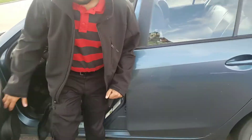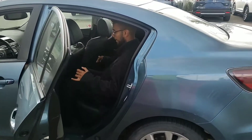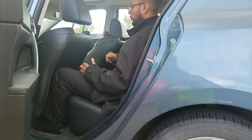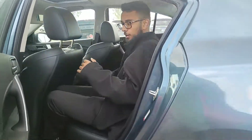Let's take a look at the back seat. I put my seat almost all the way back and you can still see that I fit in here comfortably. I have tons of headroom, tons of legroom, and the sunroof looks absolutely beautiful. This center seat does fold down for an armrest.